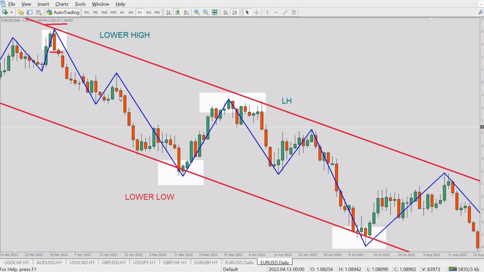This would have been a sell signal for the traders who like to also consider the median line of the price channel. I don't, but it is a good signal right here. Another signal is here when the price bounced from these two candles that closed and opened at the same point, and then the next one was obviously a bearish candle. So this could have been a sell right here, or maybe here. And again, my stop loss would have been above the channel.